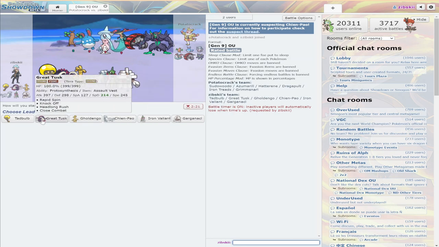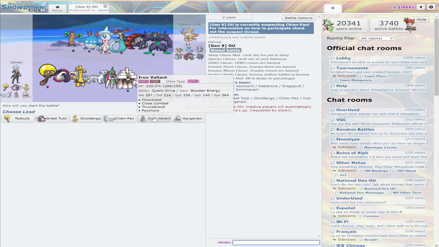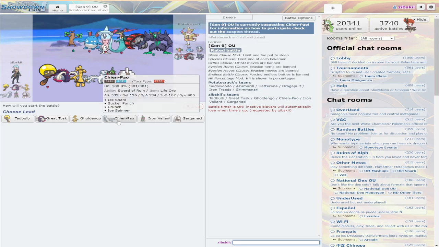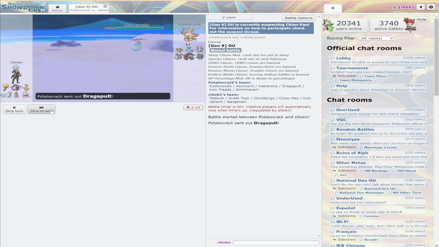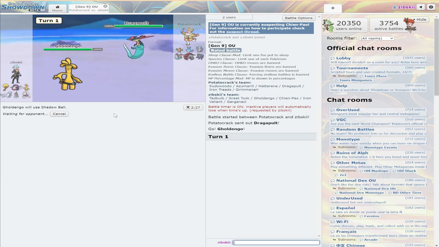The only thing I don't like about this is that we don't have any switches like a U-turn or a Volt Switch, which obviously isn't the best, but it is what it is. After Zoom rolls down, Xun Pao can sweep. So, Goldingo. Dragapult. Cool. Shadow Ball should take you out, right?